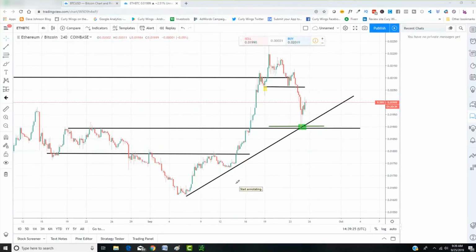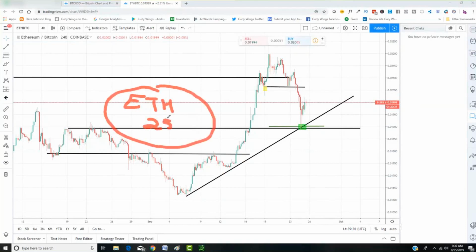Now, I had some Ethereum. As a matter of fact, it was 25 Ethereum that I was trading with. 25. And as this chart was going up, Bitcoin was getting weak. Okay? This is how you trade crypto. And so it found a top, and then it started to pull back.